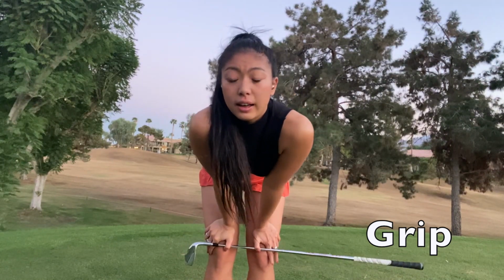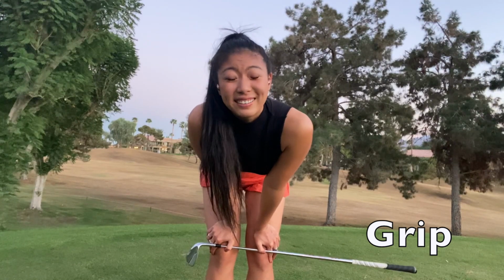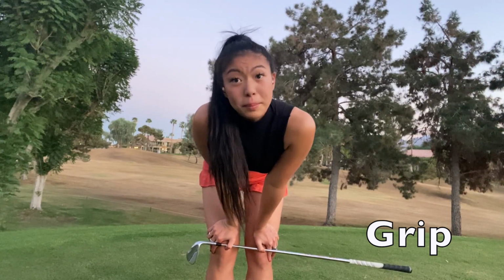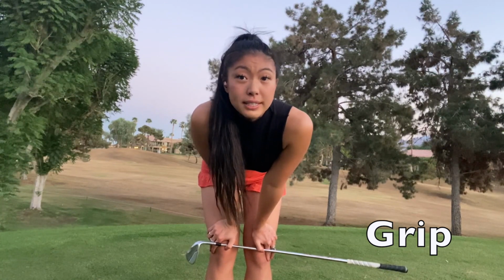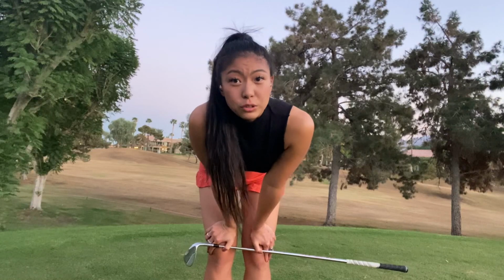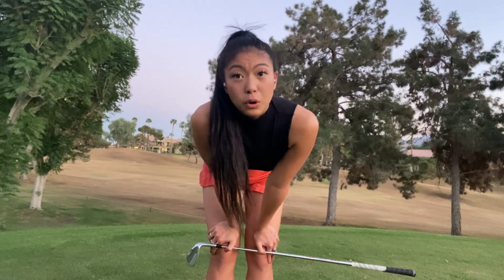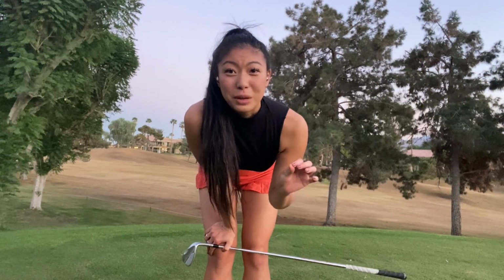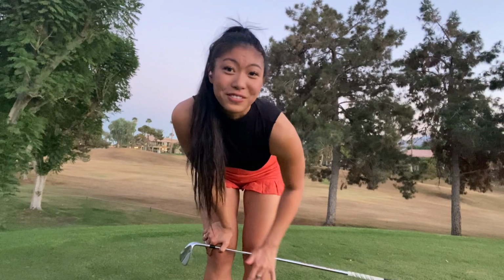This for me has really put a toll on my swing because I didn't get the proper fundamental grip from the very beginning. It's so important to have a proper grip because it really determines what you're going to do with your swing. Humans are just naturally athletic and adaptive, so your body is going to maneuver your swing based on your grip. So let's get that correct so we don't need to unfix anything.